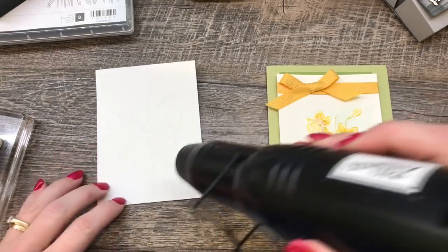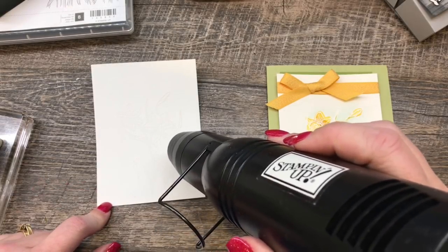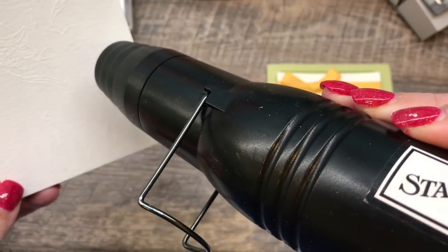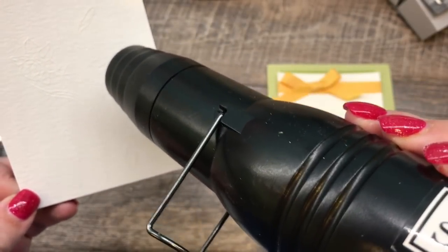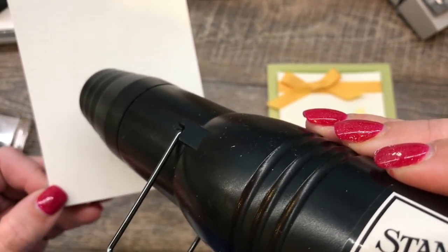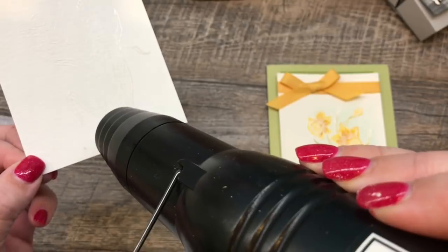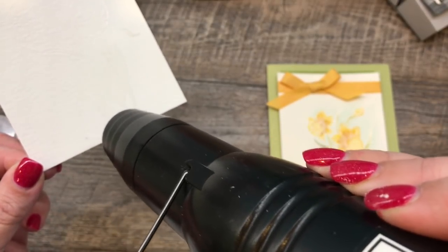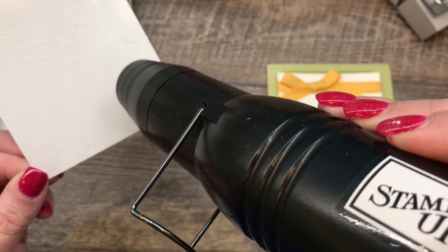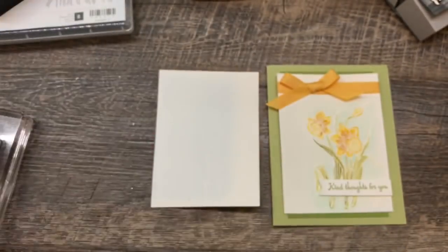And it might not look like much now, but of course once it melts, I love this kind of watercoloring because it's very light, literally, because it's white embossing powder, and so I think it keeps things really soft and pretty. A black outline image like this just isn't quite the look I'm going for. The other thing I like about watercoloring over embossed images is, of course, it is easy to contain the water if you want, or you can go right over it and be kind of messy with your watercoloring depending on what you want. Now in this case, I'm going to be a little messy. I think messy is good.